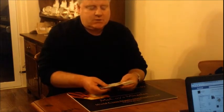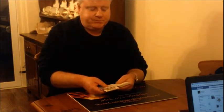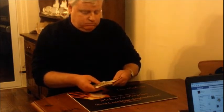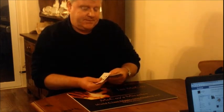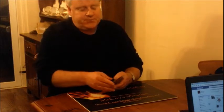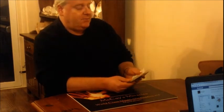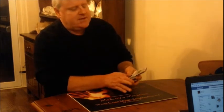I've taught this in one of my other DVD books, so I'll go through it a little more briefly here. Basically, you push out the jack, 2, 3, 4. So this is the move. The cards are out. As I said, I've taught this before, but basically you're going to keep a break above the bottom 3 cards. This is how it works.